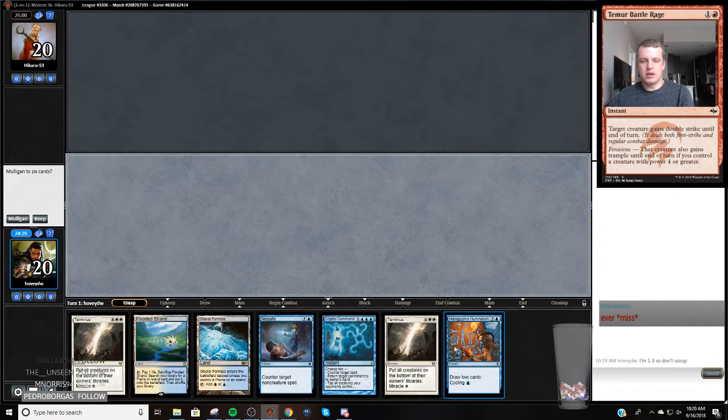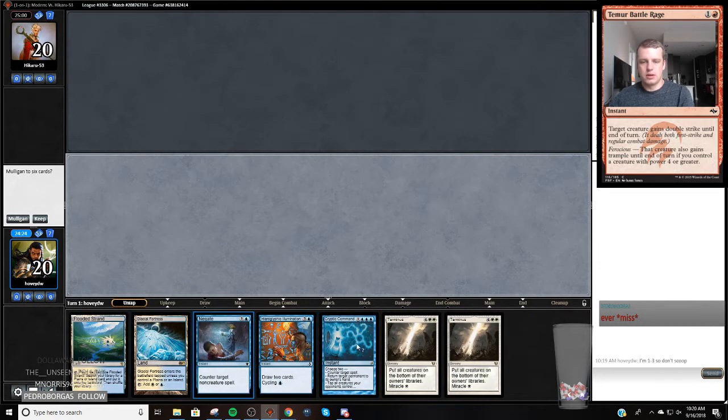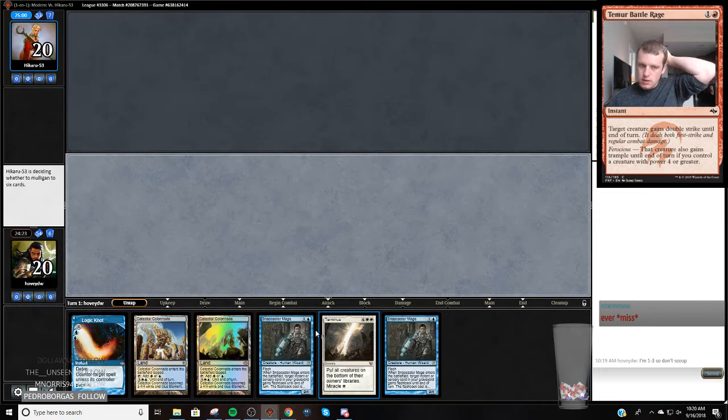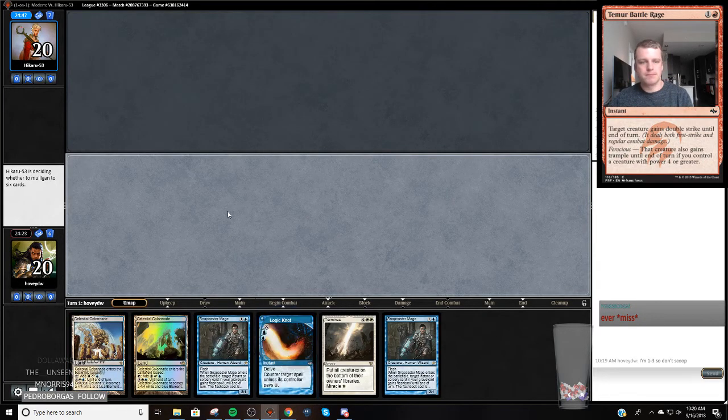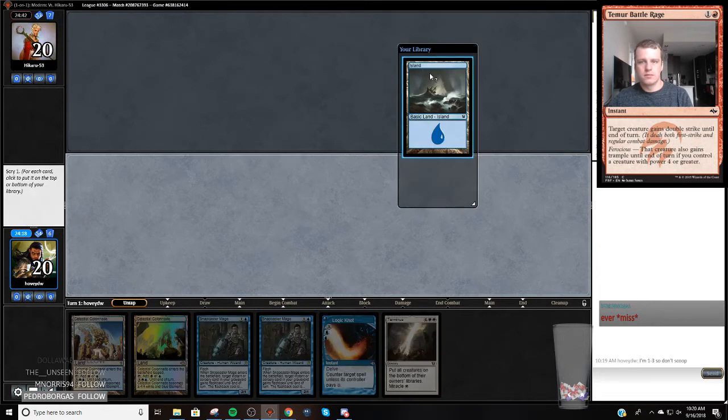This hand's just not good, right? Like, I got a mulligan this hand. I don't think I can play with two of these in my opener. This one's not great either, but we're going to keep it. Yeah, we do want lands.